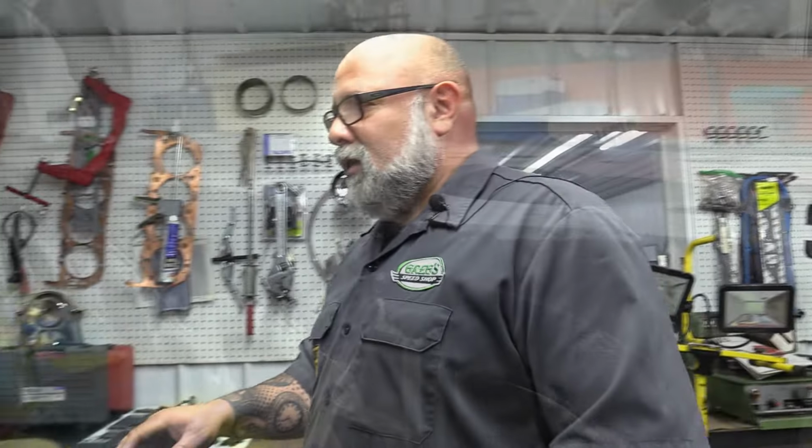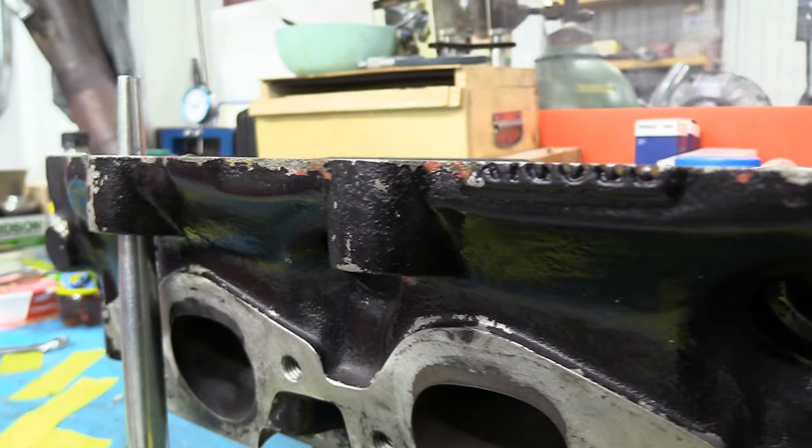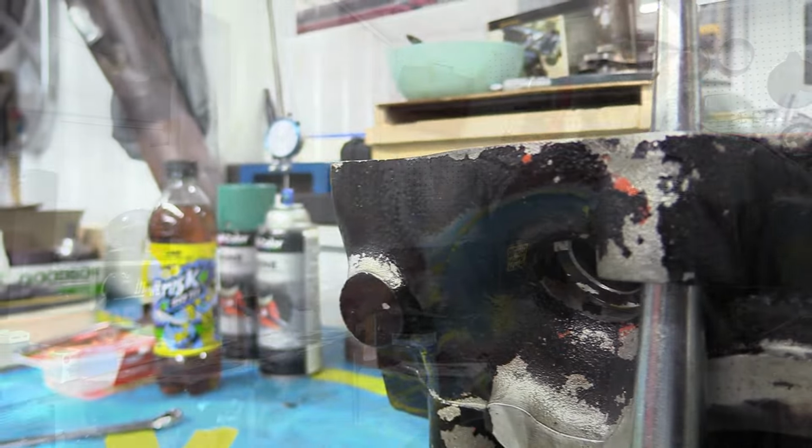That got us through the first race in Georgia. I mean, we really chanced it by putting this motor back together because the seats are falling out of the heads. They've been cut so many times, but I had to get my points, so I had to do that. But right now we're going to have a new set of heads on this thing. This thing will be ready to rock for a good spare motor. As you can see on this side here, this is actually the head. It's been cut down so many times you can't even see product on it anymore. But inside, multiple damages to these heads.